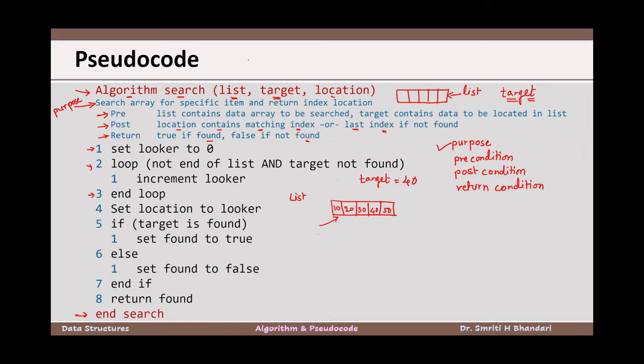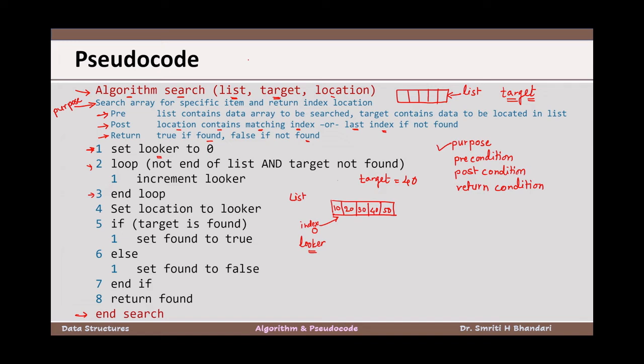In an array, the initial index is 0, right? So we require some running variable to iterate through this entire array, and that is why we need a running variable that should be initialized to 0. So the first statement in this pseudocode is set looker to 0. Looker is our running variable and it is initialized to 0.